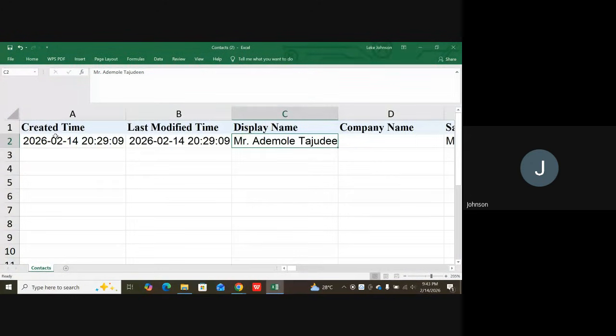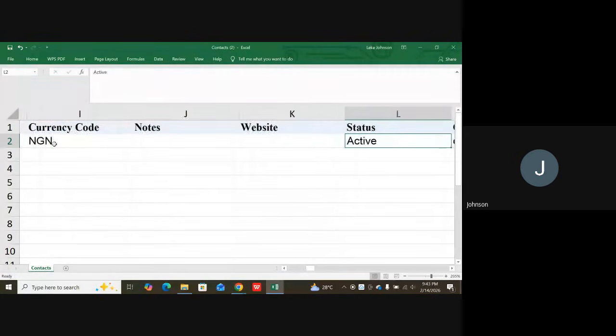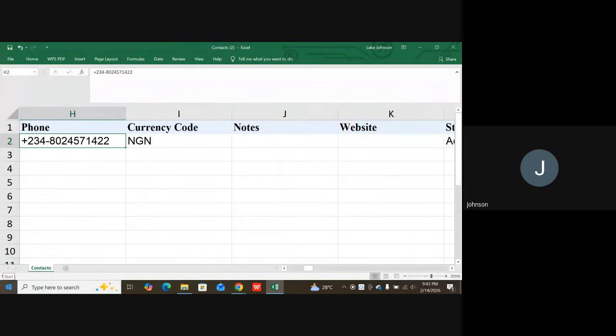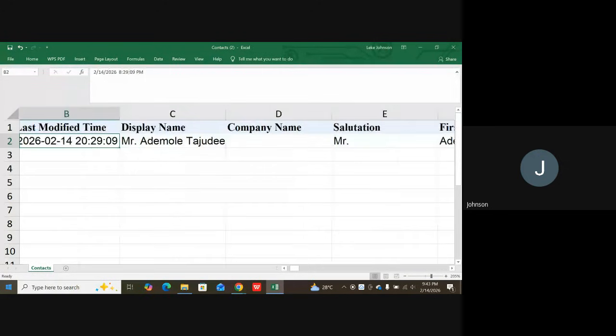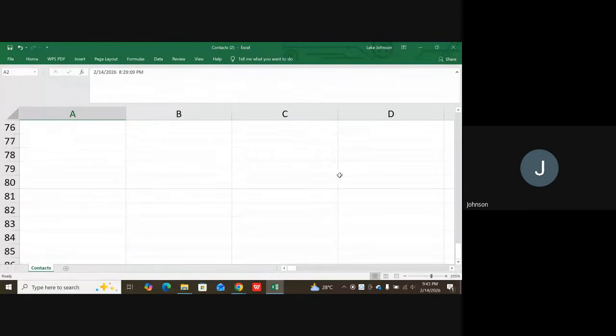So this is how it actually looks. This file that you have here, which is an Excel file, you can tell Zoho Books what format you actually need. But for me, I said I preferred XLSX, and that is the format that I currently have. Once I have this, we will go and populate it based on the number of customers that we have, so that we don't start doing manual work.